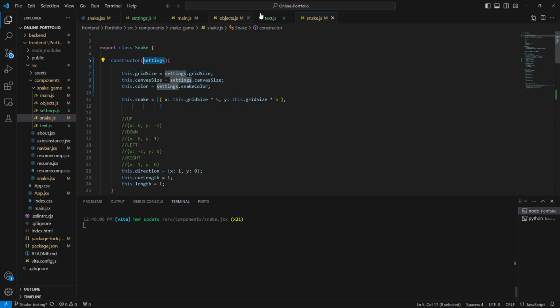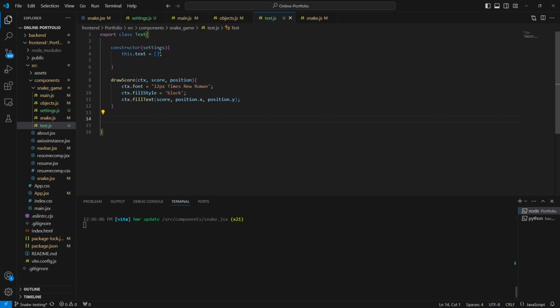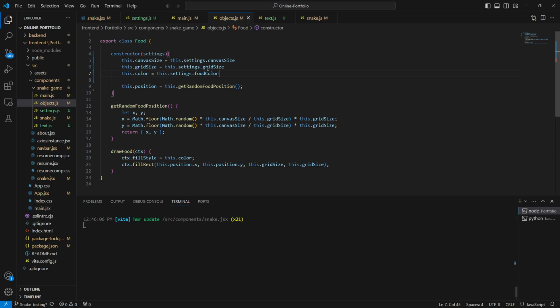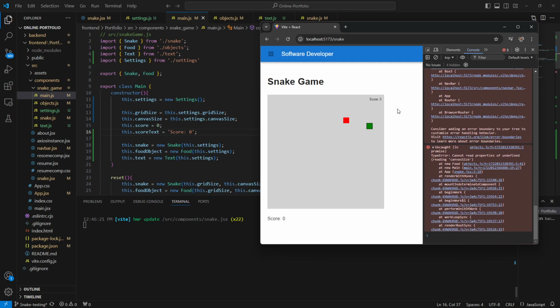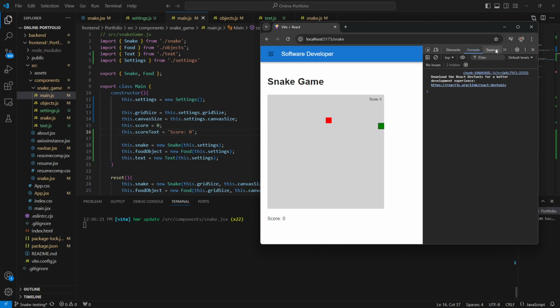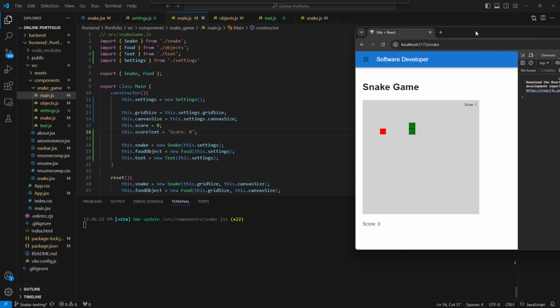You want to call this object, not this.settings. So I'm going to update all these. That was the reason that was grayed out: it wasn't getting used, and that's why we got the undefined. Great. Okay, and it looks like we have the regular implementation of snake.